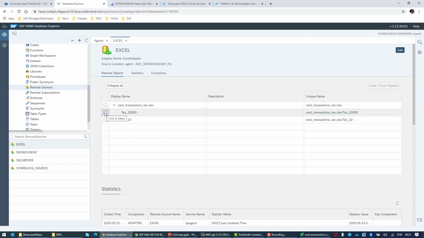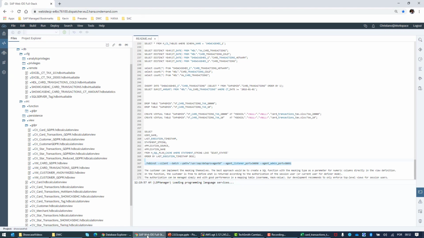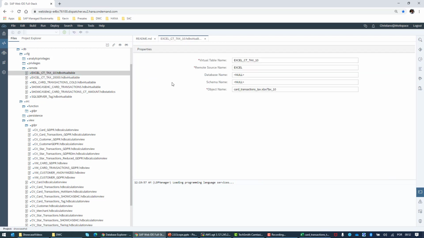So in our case we have made these definitions in HDI. If you come here, for the Excel, for example, we are using this name for the virtual table. This is the remote source name. There is no database name, no schema name, and then we have the name of the file and slash the sheet of this Excel file.